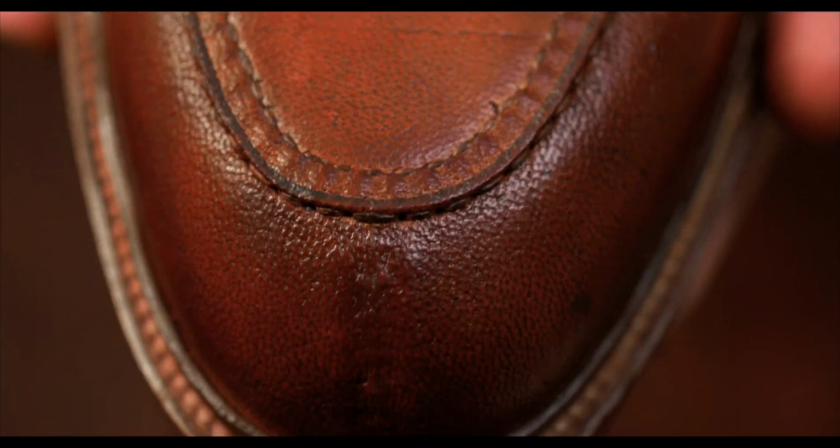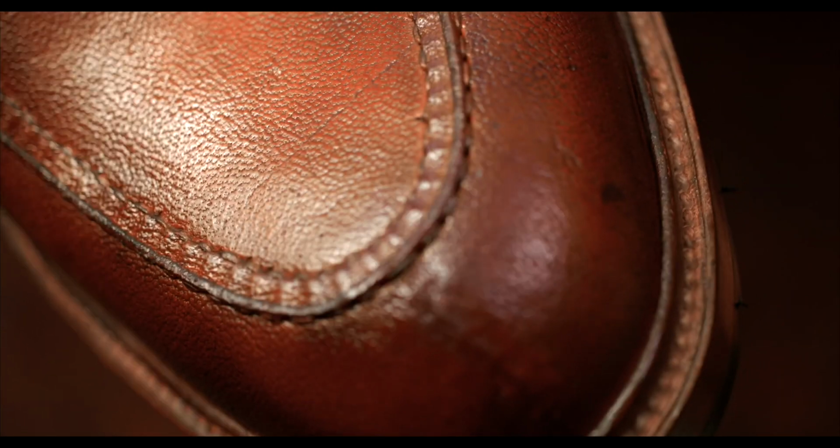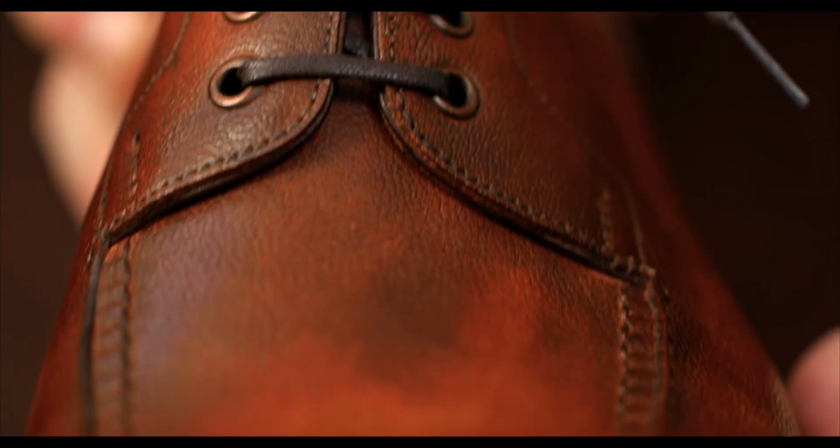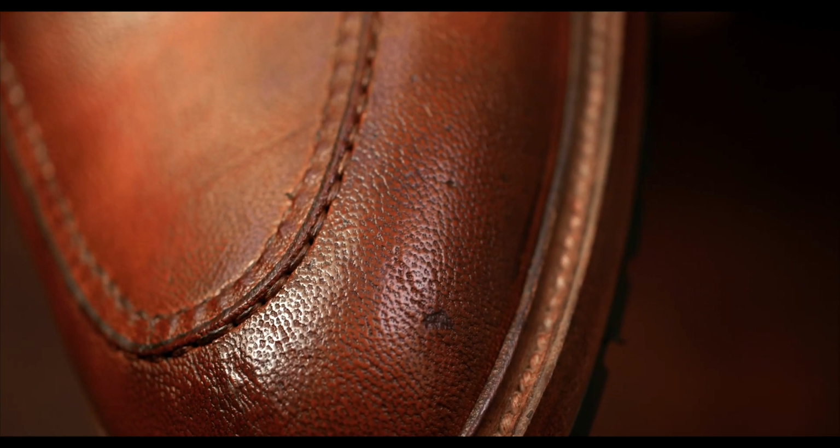I have camel leather from Joe Works. This is just a different example of it. The way that this is very well balanced with the commando sole with the 360-degree storm welt, a heavily textured leather, the metal eyelets, this kind of generous round, but elegantly round last. It's all just done very well. I'm in love with the shoe.